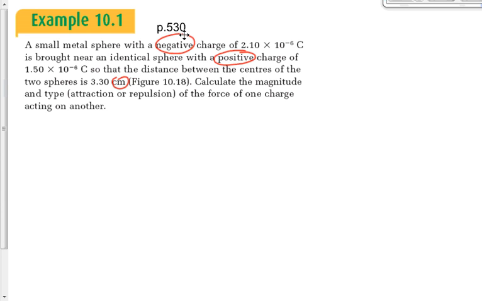Now, we can find the force of A on B or B on A. It's the same force. And for both of them, it's either going to be attractive or it's going to be repulsive. What do we got here? We're going to make this Q1. We're going to make this Q2. What if one of you looked at this and said the other way around? What if one of you said this is Q2 and this is Q1? Would it matter?